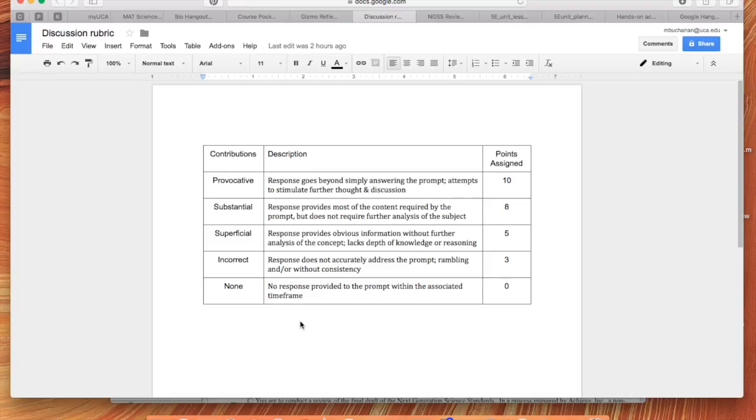So it's pretty straightforward about your responses and the scoring of that. This is the same way in the gradebook as it's going to be for your Gizmos. Please do not stress out when you see that you have a 10 out of 50 this coming weekend. You got 10 out of 10 points for this discussion. Next weekend, you'll have 20 out of 50. So as you go through each week, each of those will be added to it. I know it's kind of stressful at first, but it's a lot easier than putting each of these discussions in the gradebook as separate entities.